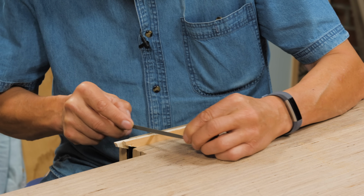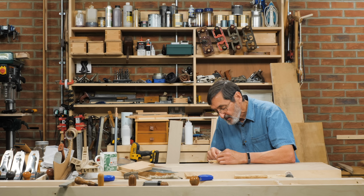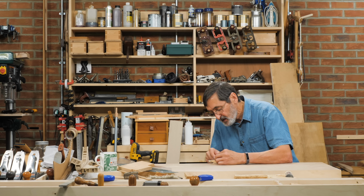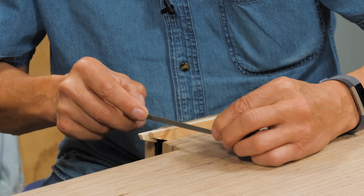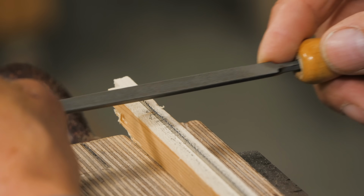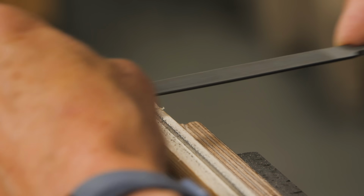I'm nearly there. So if you can do this, you'll be able to sharpen this saw for the rest of your life. And this saw will last you a lifetime. It'll last you 50, 60 years at least, probably longer, if you just do this every 3 months. Nearly there. 5, 4, 3, 2, and 1.